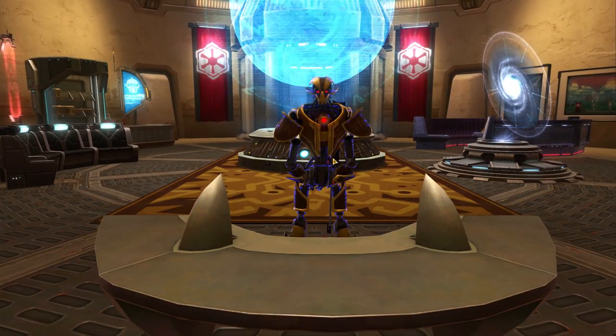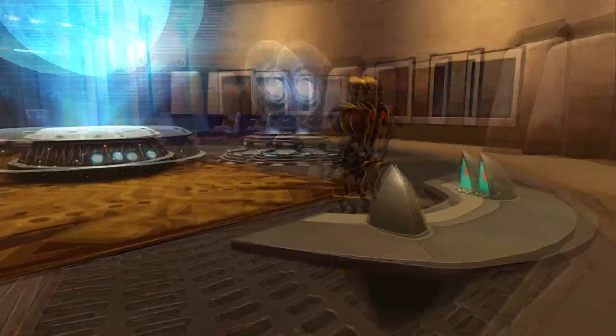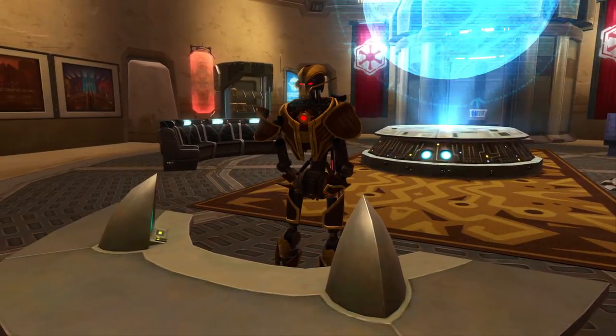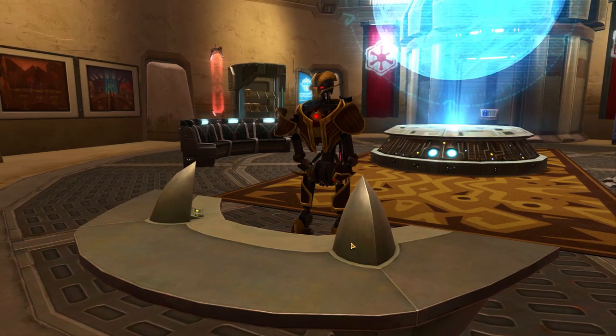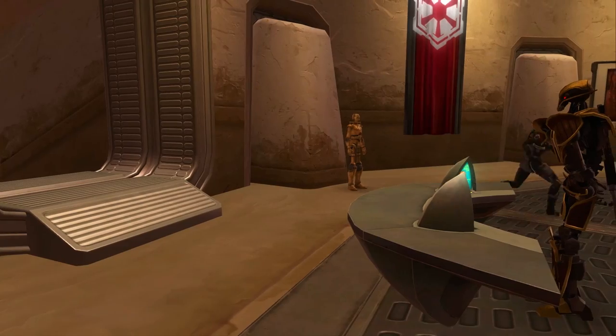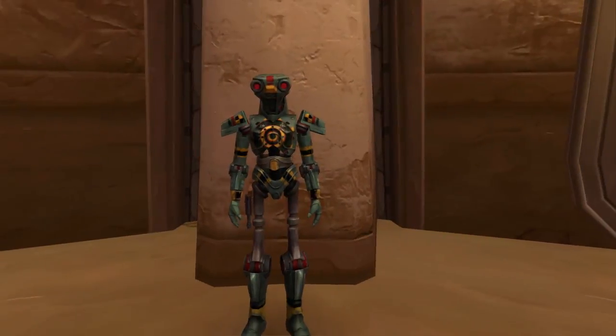Who the hell are you? Oh, you're H... Oh, okay. You're HK51. I was going to say, who the hell are you? That's fine. That's an interesting skin. Where did you get that from? Is that a season reward for PvP? I imagine it is. C2N2. No, TVR8. There's C2N2. I can't believe I got you two mixed up. How could I get you two mixed up?